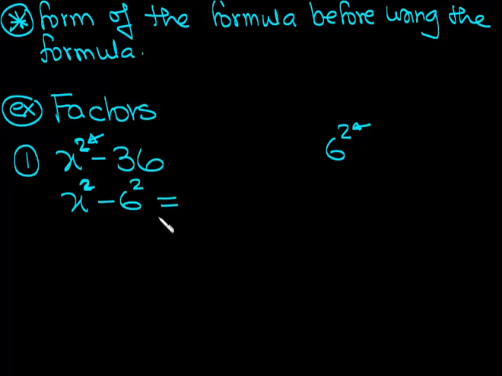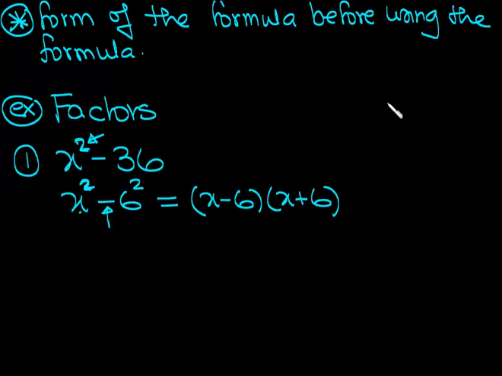Now that I've done that, let's factor this. According to the formula, anytime you have difference of two squares, you can write them as a product of their conjugates. Write them as a minus b and a plus b. So in this case, we get x minus 6 and x plus 6. Okay, so this is my a, this is my b. Remember, a and b are the terms without the squares. They are the base. a is x, x is my base here of this number, and b is the base of this number, which is 6. So you get a minus b, you get a plus b, you get the product of the conjugates. You guys remember that, right?